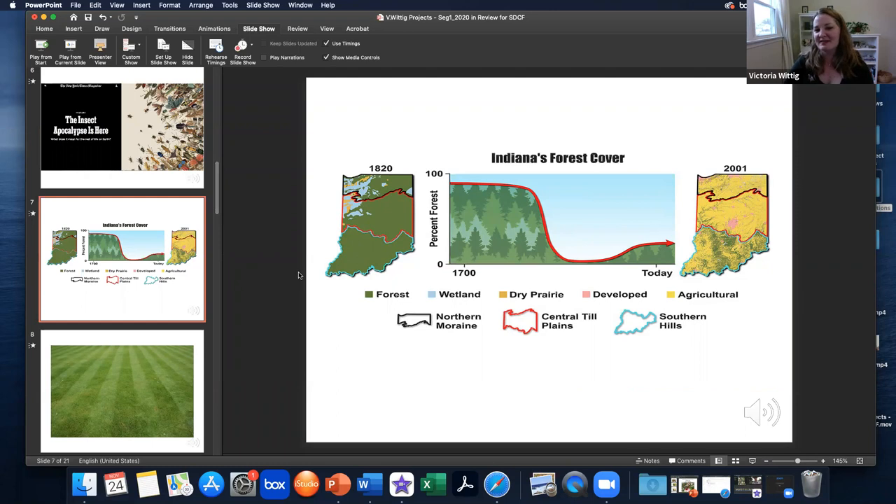When we think about what's happening on the landscape, it's really not difficult to understand that biodiversity is in trouble. Prior to settlement in Indiana specifically, the landscape was covered in forest in the majority of the state. Over time, we've cleared that native land — the forests, the prairies, the wetlands — mainly for agriculture, also for development and industry in northwest Indiana. Even though this is an older image of Indiana from 2001, it's a pretty accurate description of what the landscape has transformed into.